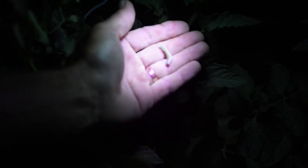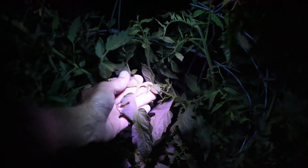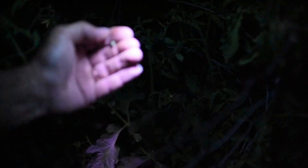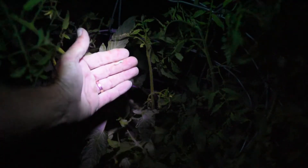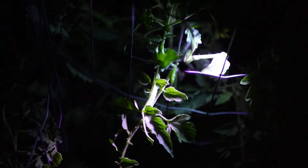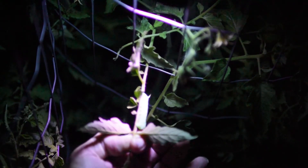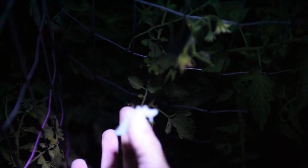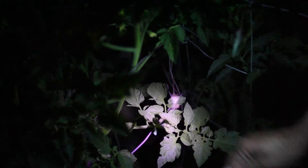He might be an inch long, but there's no way without this light we would ever spot one that small in the daytime. Here's another tiny one — only about a half inch long — and here's another one, a little bigger. You can see him on the underside of that limb — a little fatter one. Pull him off — he's several inches long. Okay, number 24. Twenty-four was the final count for tonight.